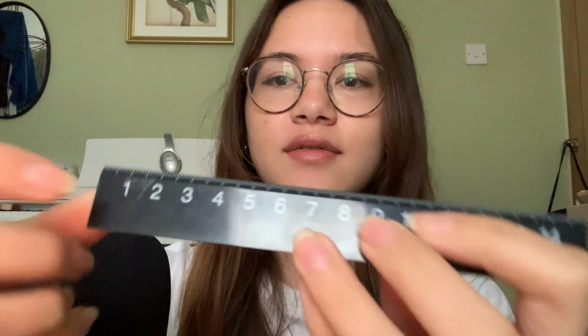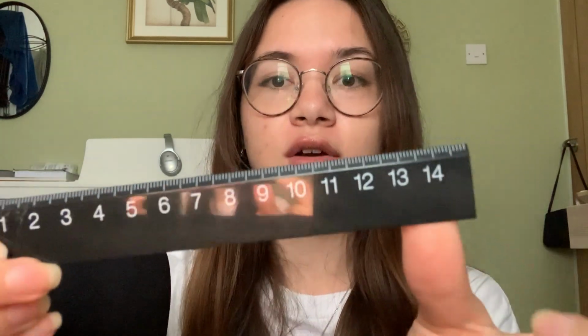Okay, we have 1, 2, 3, 4, 5, 6, 7, 8, 9, 10, 11, 12, 13, 14. It's actually 15 centimeters, but they cut off the 15. How could they cut it off? So let me just measure. Oh my gosh, I didn't even realize it's double-sided. Wow, that's so impressive. Let me just measure again, just the bottom bit here. 14, 13, 12, 11, 10, 9, 8, 7, 6.